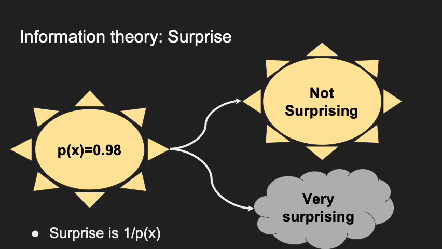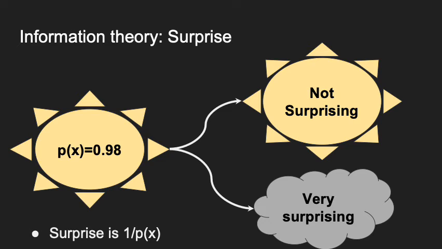So now we move into more theoretical aspects about information theory and loss functions, so that we're not stuck with just mean squared error. One of the first concepts that I would like to talk about is the concept of surprise. Surprise is very important in this case. Imagine that I tell you that the probability that tomorrow is going to be a sunny day is 0.98. If it's a sunny day, you won't be very much surprised.